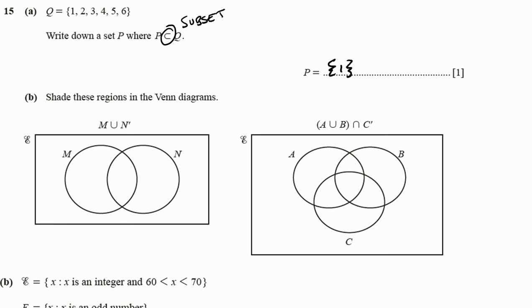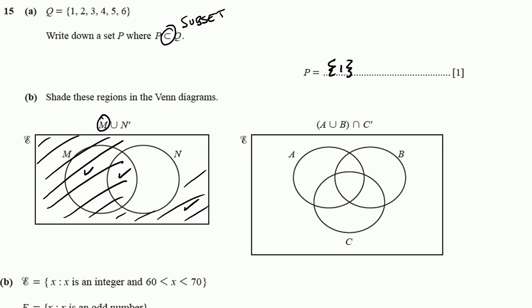Let's have a look at this shading question. I get to shade anything which satisfies either the condition that we are in M, or the condition that we're not in N. Seeing as I get to shade regions which satisfy either one of these conditions, I'll take them one at a time this time. So regions which satisfy I'm in M are these two over here. Regions that satisfy not being in N, well, that's this one again, and also the outside. So once again, I'm shading everything apart from that crescent shape for N.